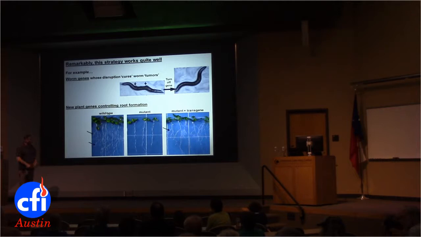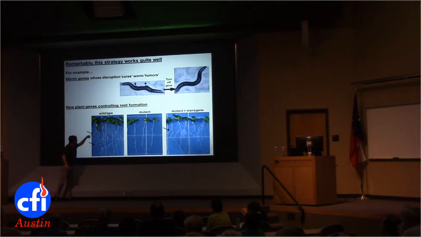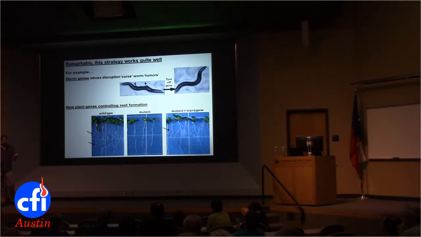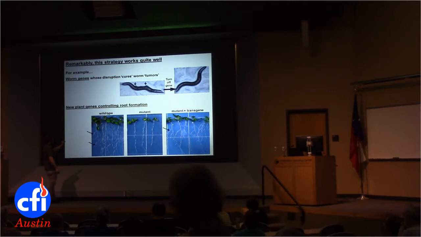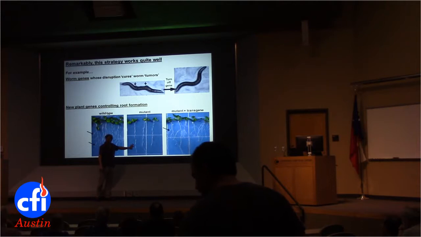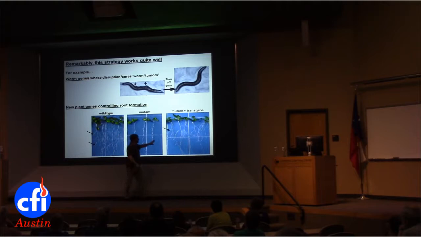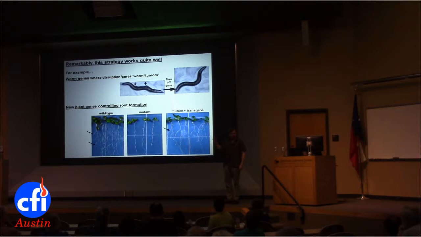Here's a second example — a little mustard plant. You can see its roots: long tap roots and little lateral roots hanging off. Using these network models, there was a gene that nobody knew anything about, but it was connected up to root-formation genes, so we had a pretty good clue it would be involved in root formation. For any one of the 20,000 genes — in a plant, worm, or in us — we can go in and precisely change it and nothing else. If we just interrupt this gene in the plant, we get plants without lateral roots. If we give them this gene back as a piece of DNA, we can turn them back on again. We've discovered a toggle switch — turning on and off the production of these roots.